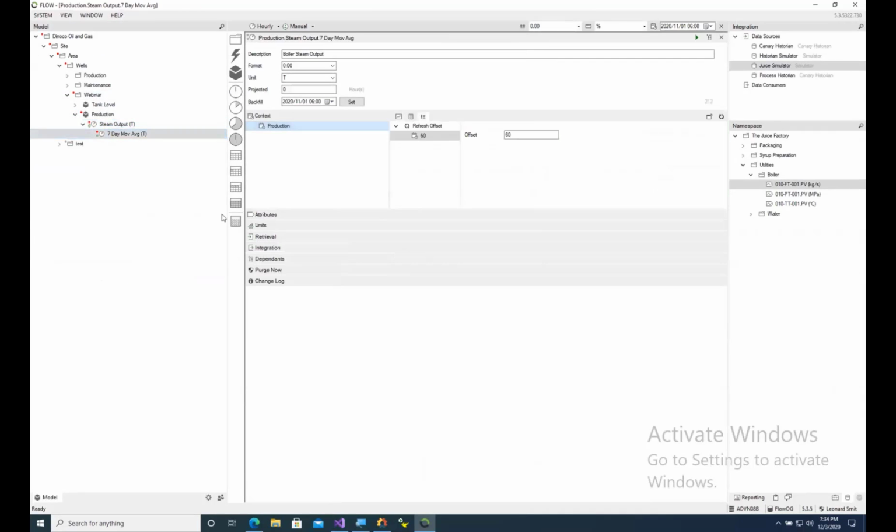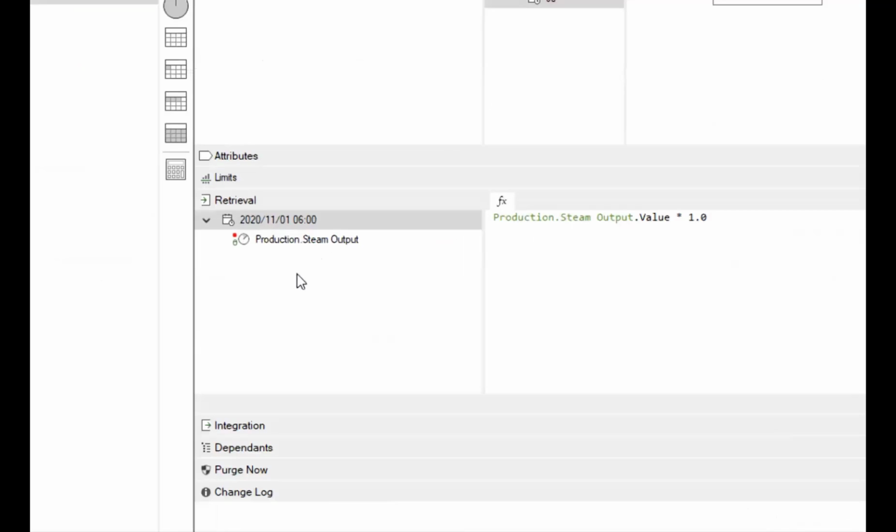Now, obviously, if I go to the retrieval, it would have already added in this KPI for me. And currently, it's looking just at the current hourly value of that KPI. But I can actually change this to look at a whole range of values that I already got in the flow system. If I click on this guy here, you'll notice that there's a properties tab that gets enabled when I select this measure. I'm just going to clean it out here from the function editor, and I'm going to go and change the properties here.